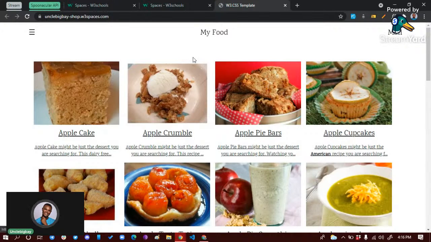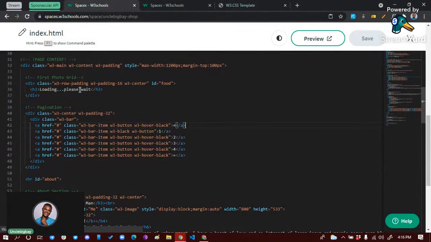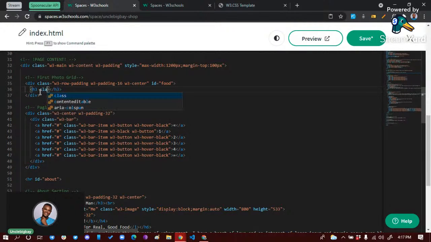But the reason you might not want to go this route is because maybe you want to display an error message when something goes wrong while fetching the data. Maybe there's no network, or the API, the server, is down and they cannot fetch the food for the moment. What do you do? What I would like to do is come here, add a class, and put in message.